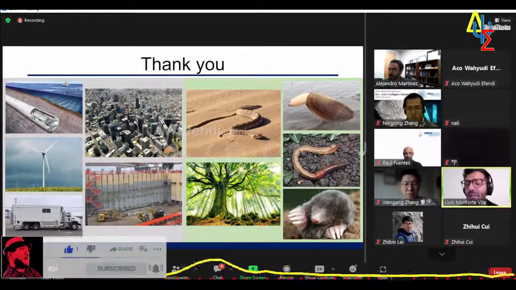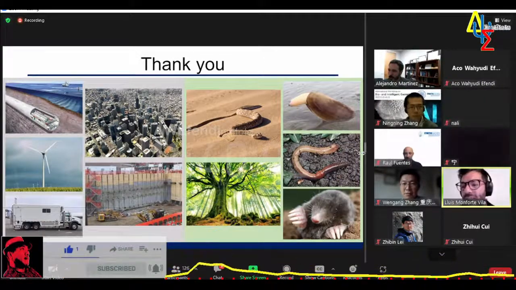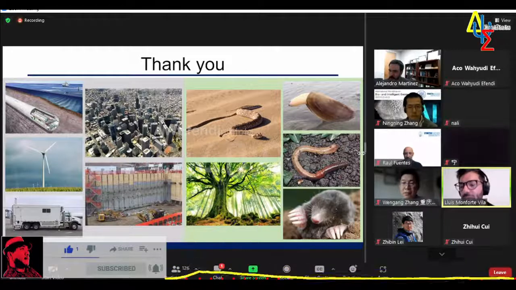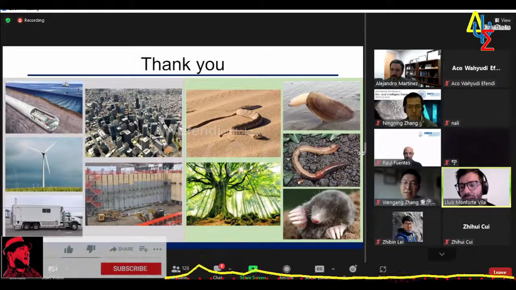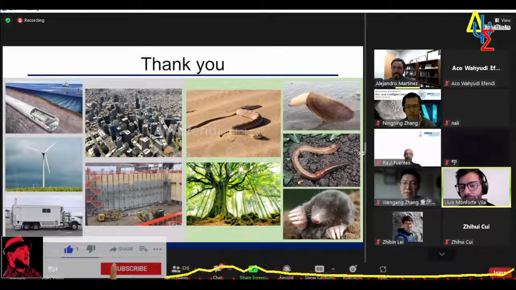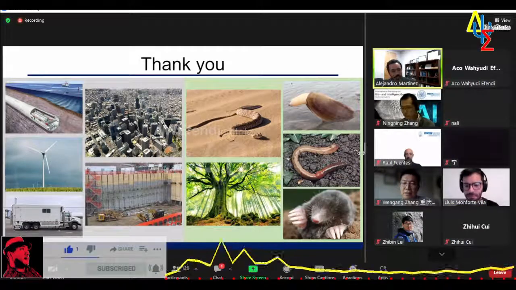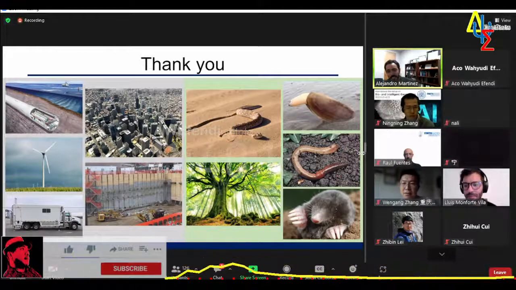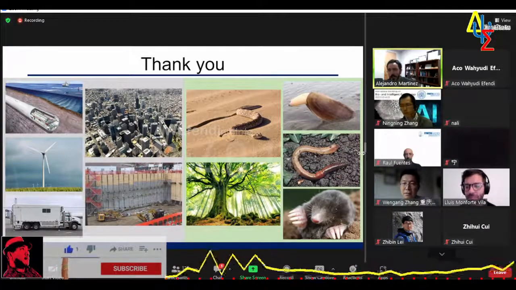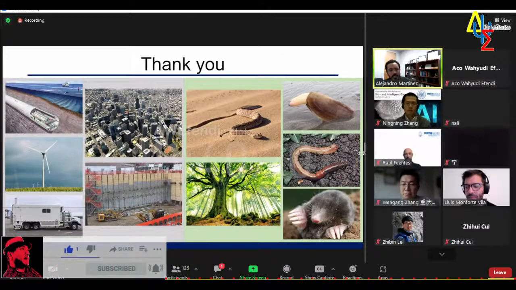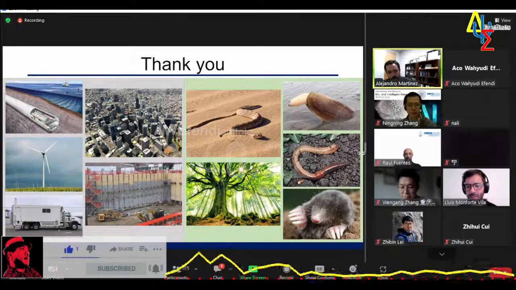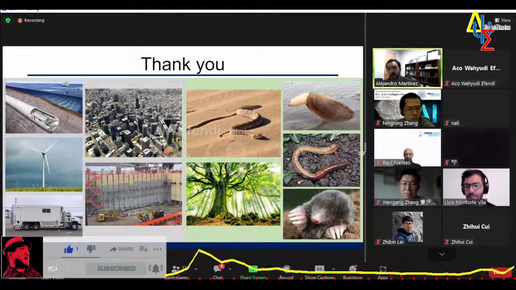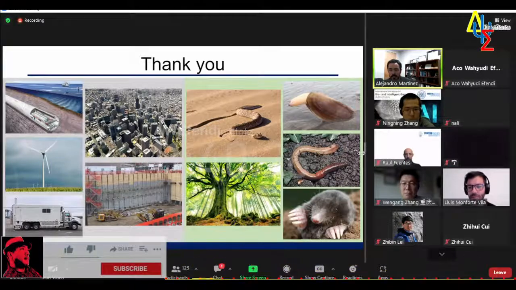I was going to ask, have you tested this in different types of soil, like clays or the interface by shape? Yes, we have done, I would say 90% of the tests we have done are in sands. And so everything I showed today was for sands. For clays, we've done some tests in the laboratory that also show this frictional directionality.